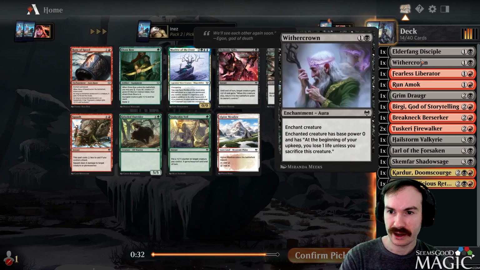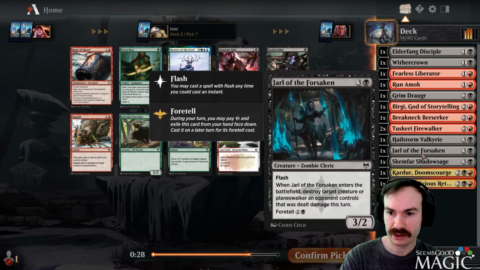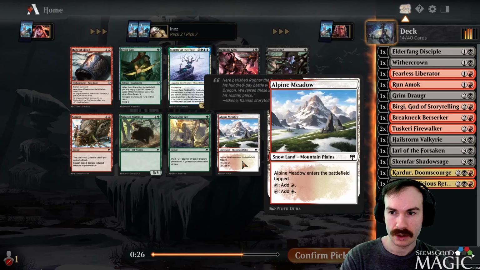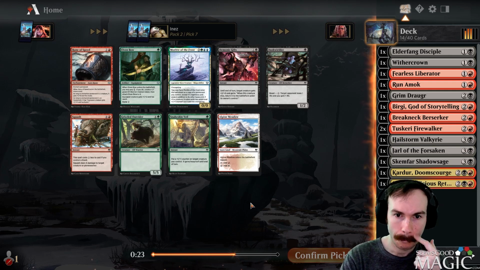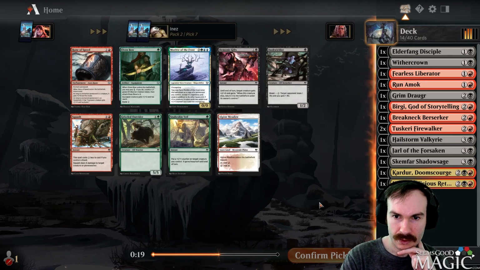Skimsar, Far, Shadow Sage. Well, Squash. Do I actually have any giants? I don't think so. Paying 5 mana for 6 damage is not that good of a deal. We can take the Alpine Meadow. Or we can take the Rune of Speed. Maybe try it. Or we take the Demonic Gifts.